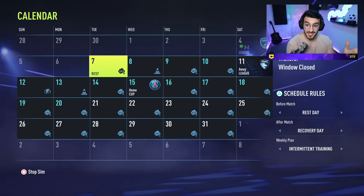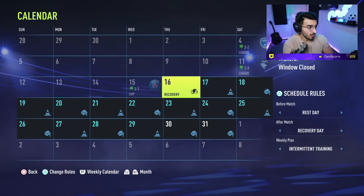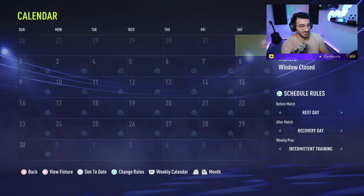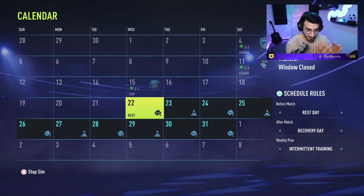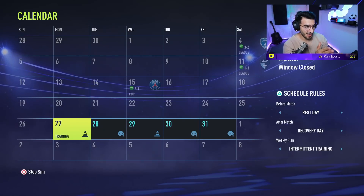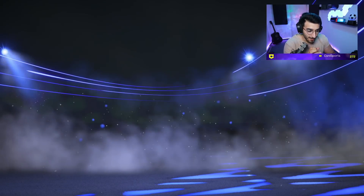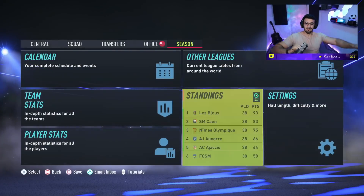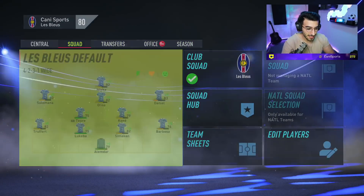The season approaches its end and we're up against PSG in the cup! There's no way... oh my god, we actually did beat PSG! We were not supposed to be this good at this stage. We might just go ahead and win the cup and get European football. Surely... absolutely no way that we as a Ligue 2 team have just won the Coupe Nationale! What a comeback to the recording session of the Sprint to Glory France. We have just beaten PSG and Lille. Nteca at 82, Olisse at 82, Suleymana at 83, Daniel looking good.